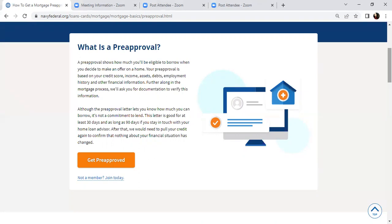So if you are a person that has a current car note, that can actually reduce what you can qualify for in a home loan, or how much you can afford, because you have a payment that is due every month for that loan. And therefore, they're going to add that expense and deduct it out of your income. And then what you are left with, your disposable income after your debts, that's how they're going to come up with the calculation of what you can afford.